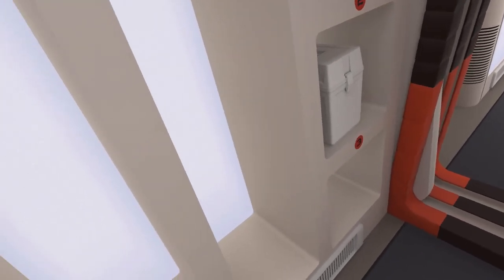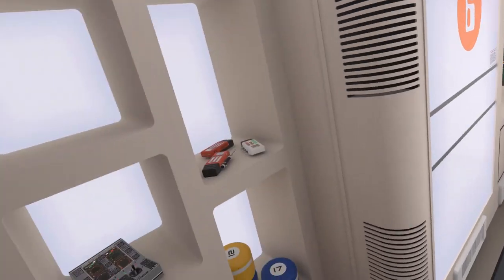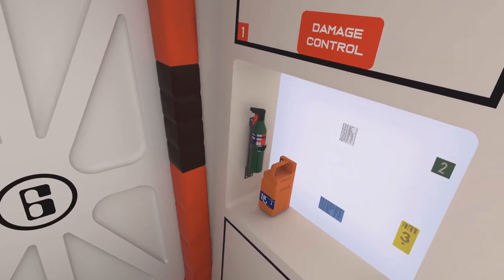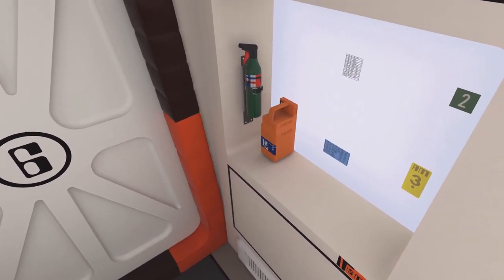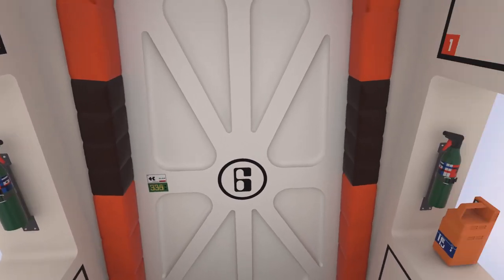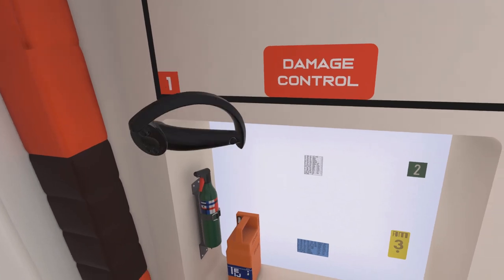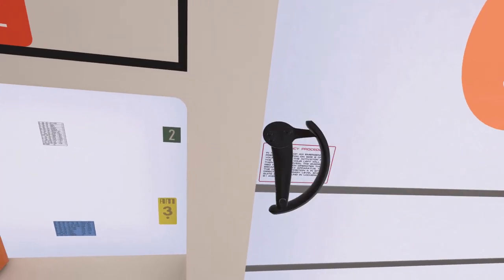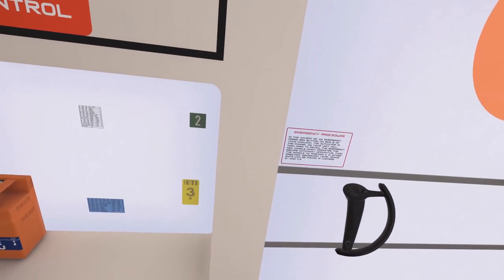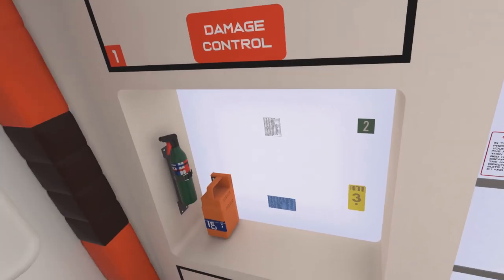All of this luggage is pretty much unchanged to what I did in the passenger pod, along with these props here on these shelves. But the new addition would be some of these props here in this little alcove before we enter the Eagle cockpit through door number 6. So this signage is new to this scene. This signage also is slightly different to the previous scene. In the previous scene, there's an orange label here rather than this red and black one.